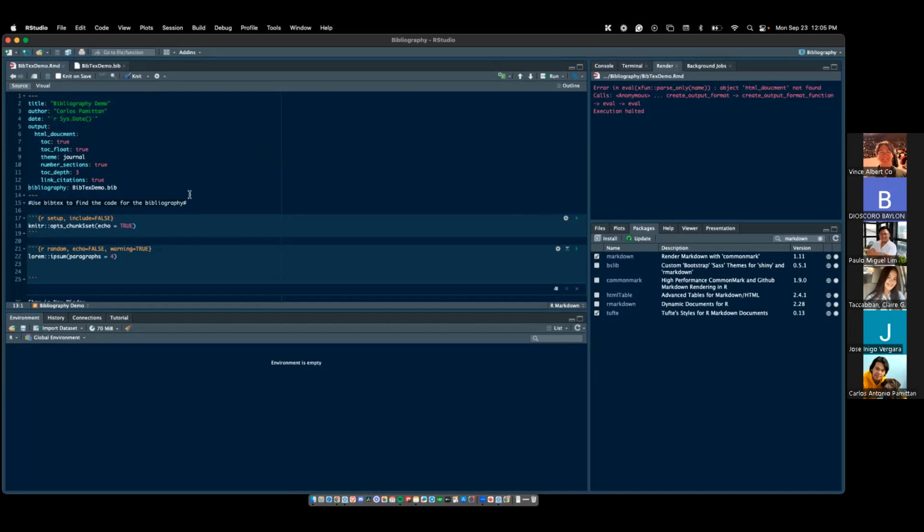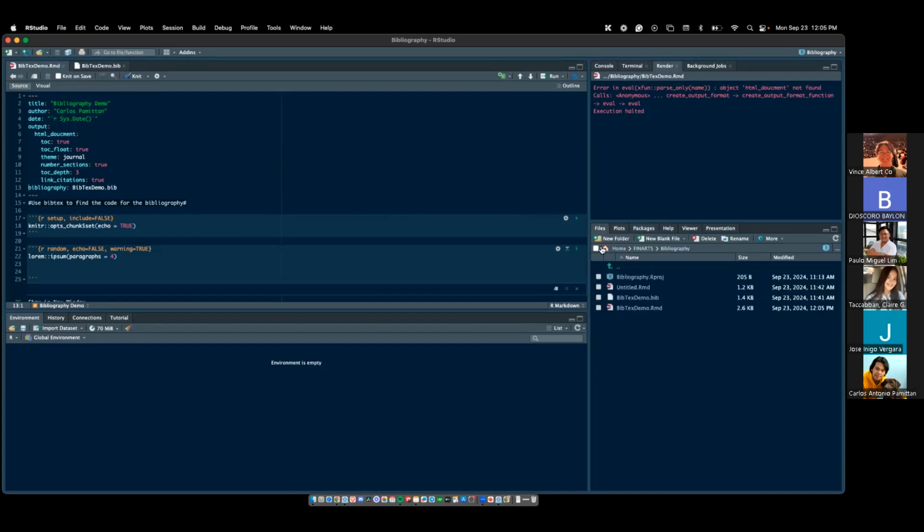Error in eval. Not found. You saved it already. Bibtex demo.rmd. Yes, sir. Maybe link citation should be aligned as well. The link citations, yes, you're correct. Thank you, Sean. Yeah, the link citation should also be aligned. Still not working. Okay. So at least those two things: link citation should be aligned with output and bibliography.